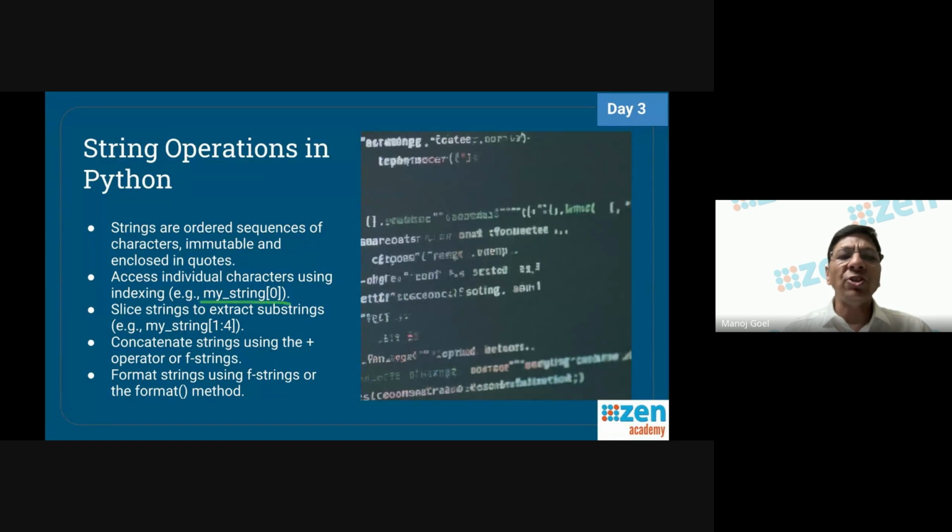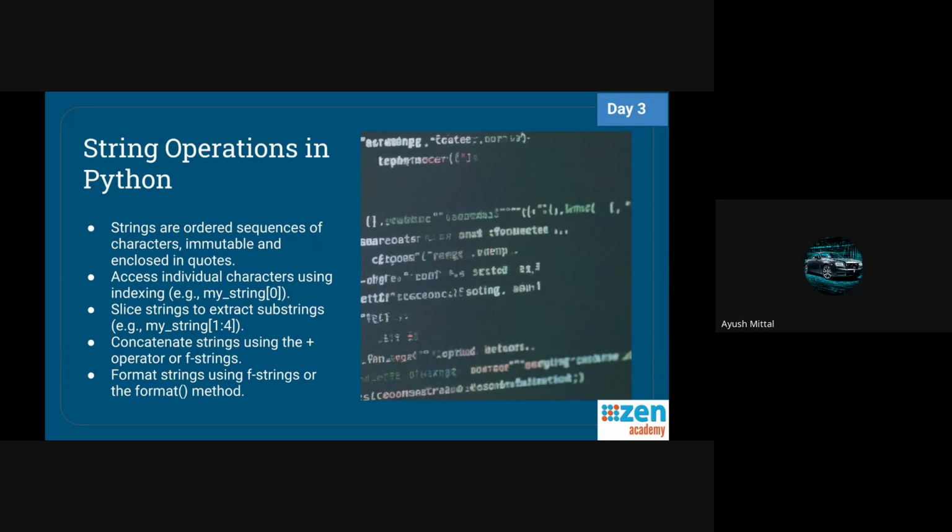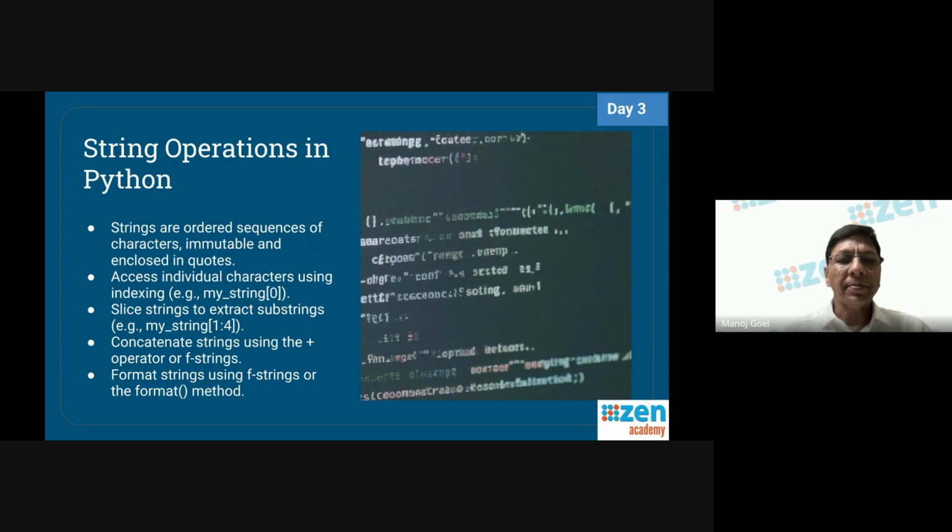Will it give an error or will it give me some result? It will error. Why will it give the error?